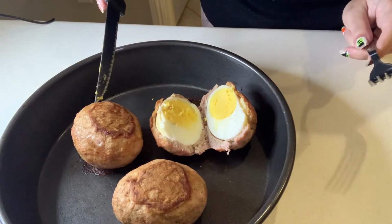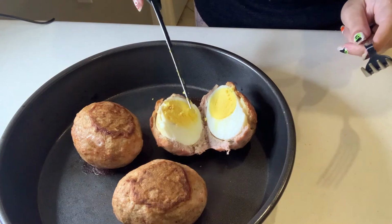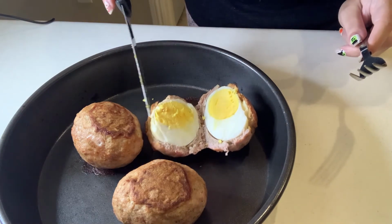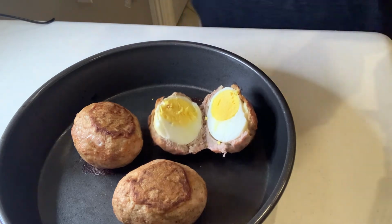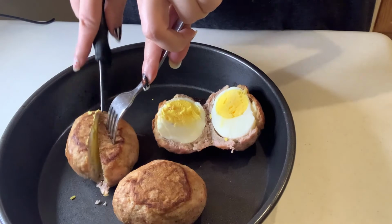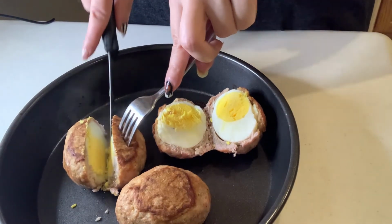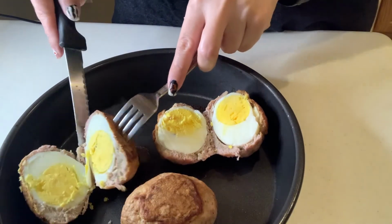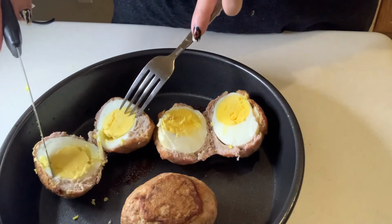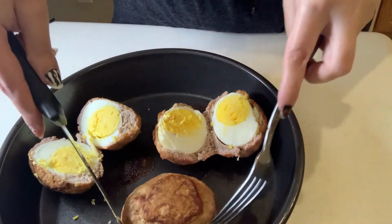So this you can serve with a little bit of any kind of sauce that you like on it. I personally just like a little bit of ketchup or mustard on it. A horseradish dipping sauce would be good on it as well. It doesn't really need a sauce necessarily. The sausage on the outside is really flavorful with all the herbs and lemon zest in there. You could just sprinkle some salt and pepper on the egg and you'd be good to go.